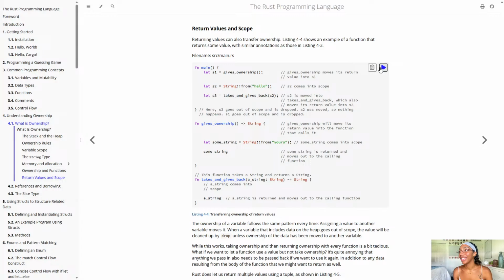So let's run this, and I'm pretty sure gives ownership is going to put yours, right? Some string. Okay, yes, returning some string. So it's going to be yours and hello.